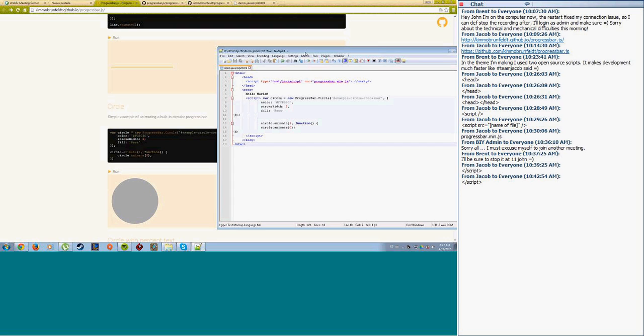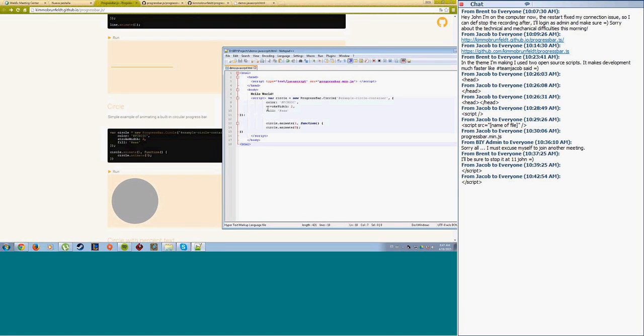So we're creating a new circle object. They have a class defined called Circle, and there are two parameters passed to that constructor. The first one there is the hashtag example-circle-container. That's a selector for an HTML element where the progress bar is going to go.